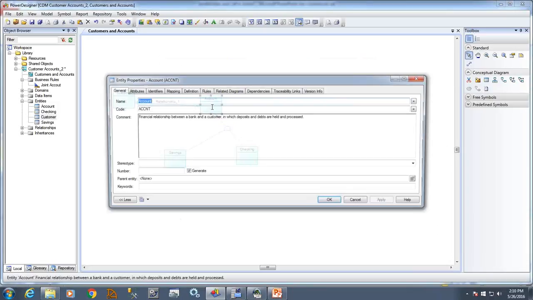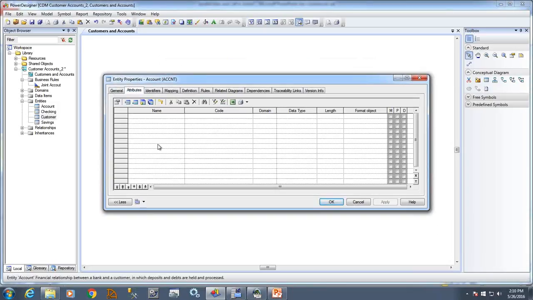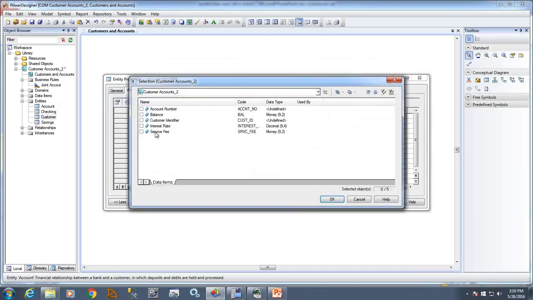Now when I take a look at this idea of an account, I can say, well, this account needs some attributes. So I can go here and look at my catalog of data items. It's the same list of data items that are over here on the left-hand side. And I can begin to say, okay, we have an account number and we have a balance. And if you look over here, you'll notice that I've got this thing called code. This is the abbreviation. So over here on the left-hand side is the actual business name or business term, and over here would be its abbreviation. And on the data type, in some instances, it's undefined, and in this case, it happens to be associated with an idea called money.